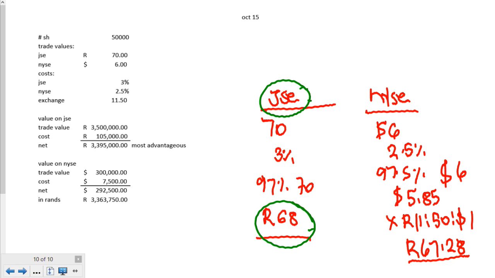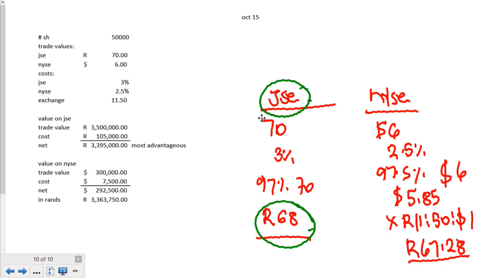It was 5 marks, wasn't it? The most advantageous market is the one with the highest price. But remember, when we're doing fair value measurement, we first look for a principal market. Because these shares are trading on both markets, it's difficult to tell which is the principal market. Agreed? Then you look for the one that's most advantageous. If you can't find one principal market, you look for the most advantageous market. So in this case, they're trading in many markets. We look for the most advantageous one, which is the one with the highest price.